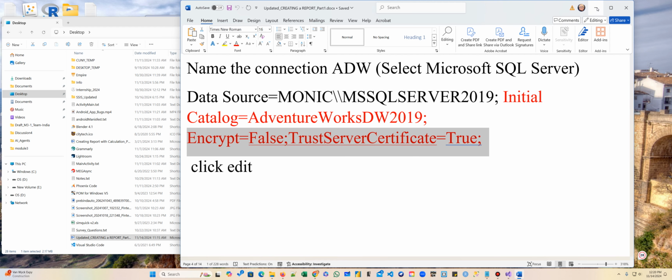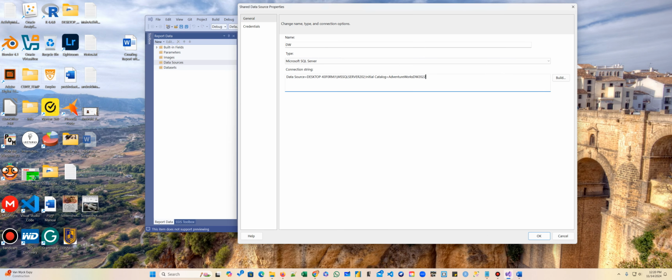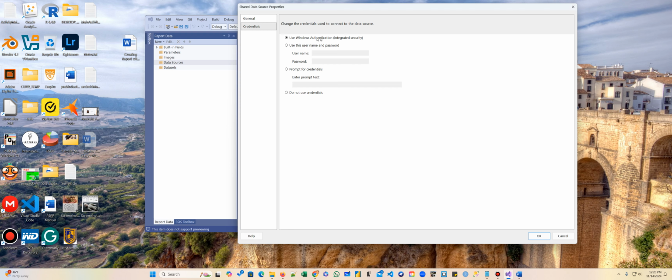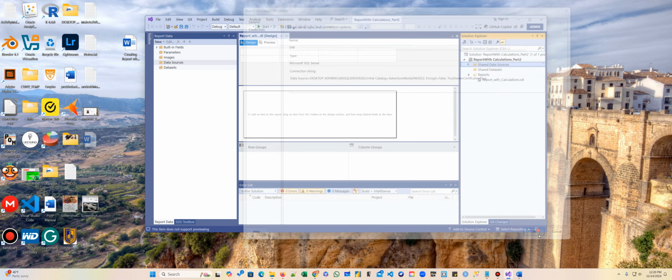It is in the handout, but I am going to put it in the new handout for the second project. So semicolon, and then I'm putting encrypt false and trust server certificate true. And I'm going to go to my credentials and make sure Use Windows authentication is selected. However, it might not hold it, so you have to go back and add it.